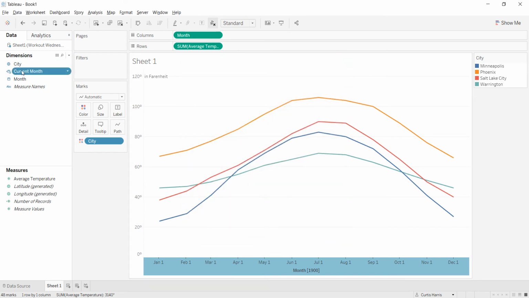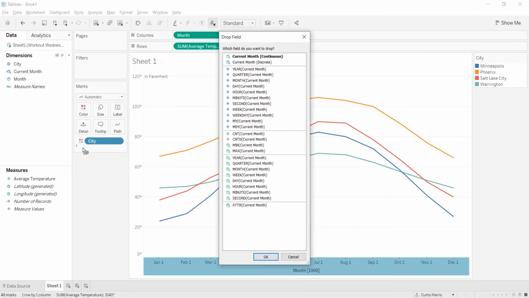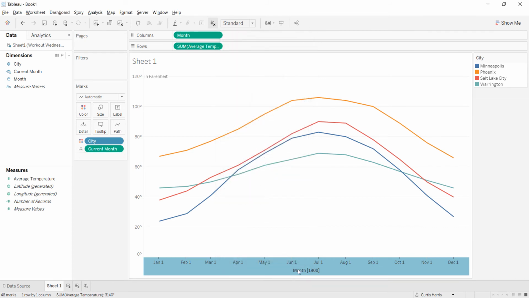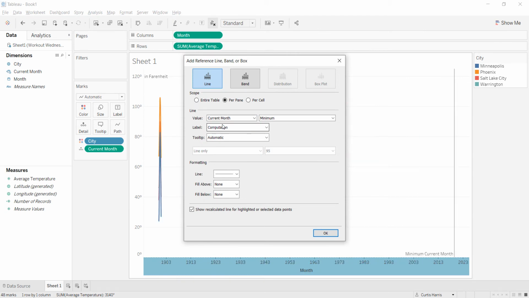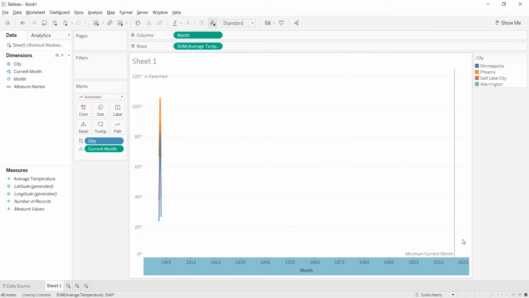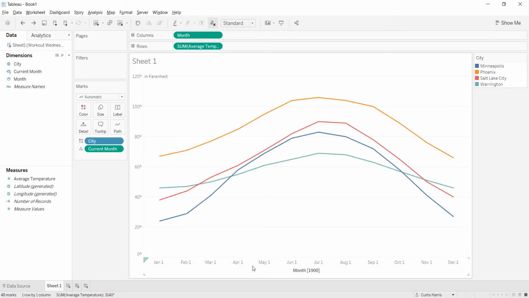Whoops, I did not add it to there. And actually, I think this is going to not work out very well because I have these set to 1900. So we're just going to have to work on that a little bit here.